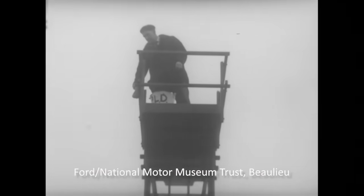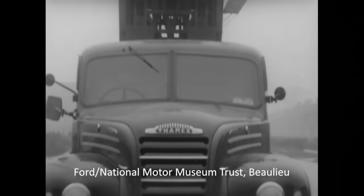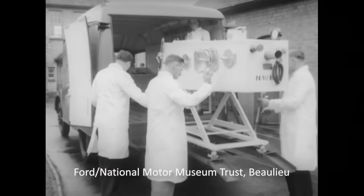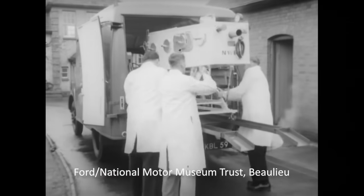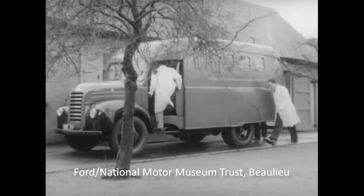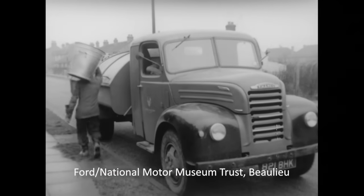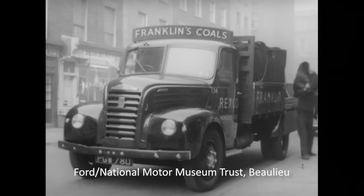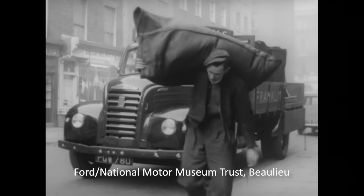Look at some of the many bodies that have been built on the Thames chassis. A 3-stage tower wagon, for example, and a special vehicle for carrying a patient in an iron lung. It has a hydraulic lift for loading the lung into position without interrupting its operation. The number of Thames vehicles to be seen everywhere on the roads today, with the special bodies of well-known fleets, bear witness to the confidence of experienced operators in the Thames range. And the number of 4D badges show how popular the Ford diesel has become.